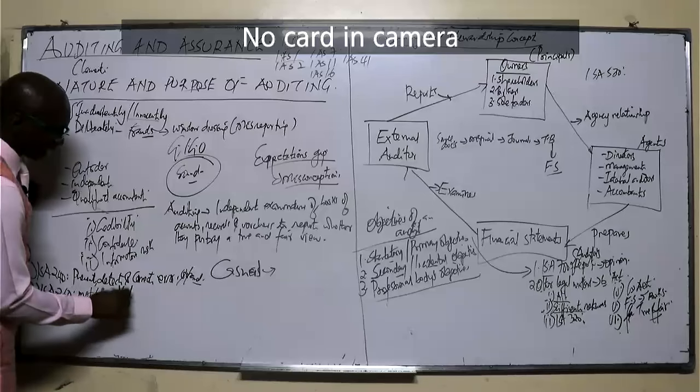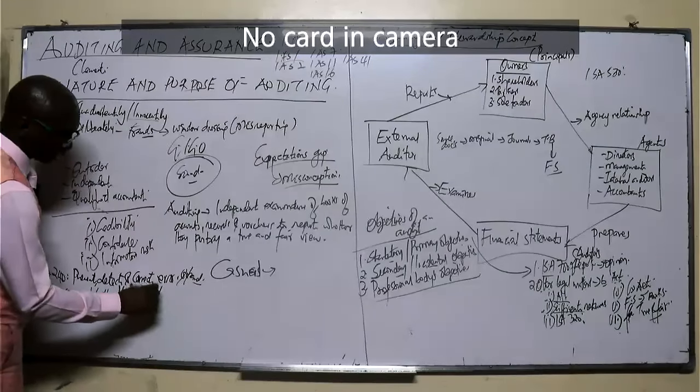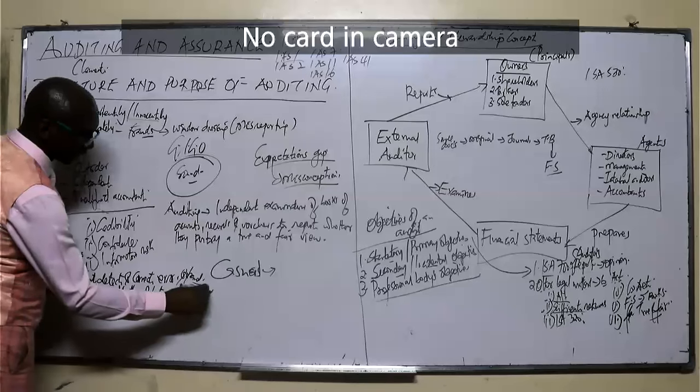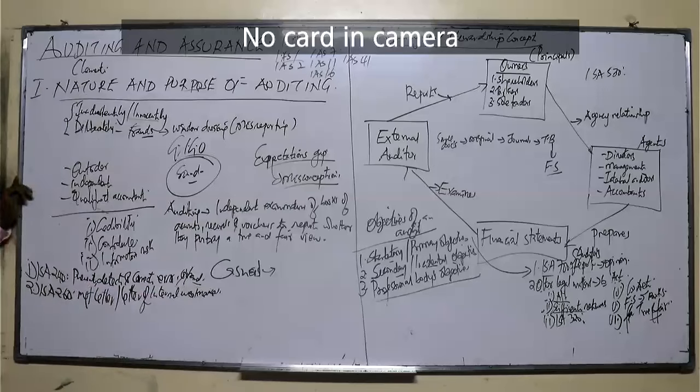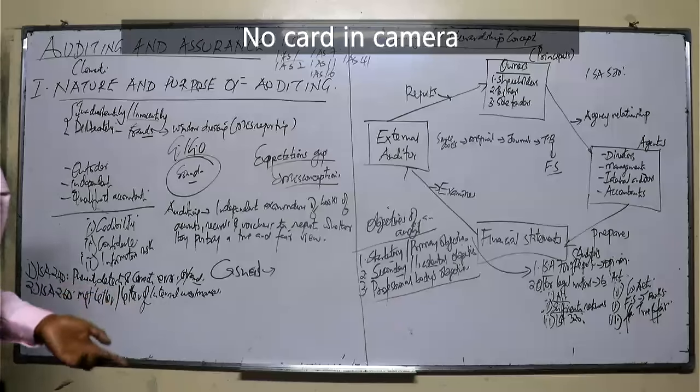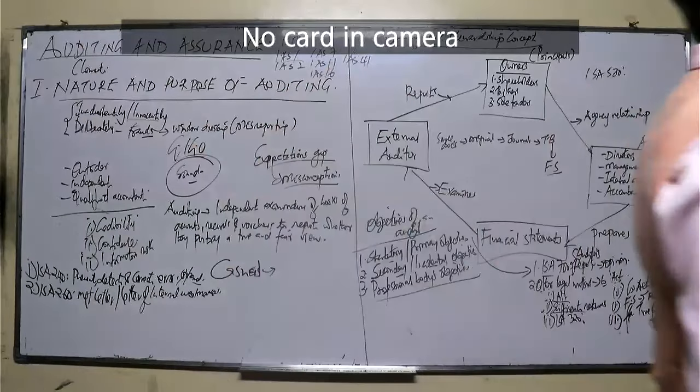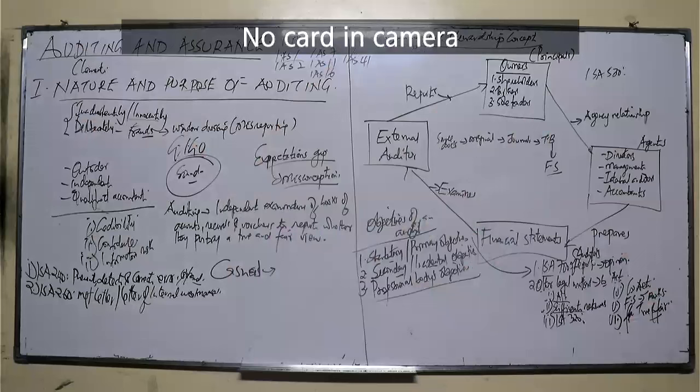This is a letter of internal weaknesses. When you are auditing, you come across lots of weaknesses. You may realize that the client issues a handwritten receipt. That's a weakness. It can easily be altered. You realize that the client has not properly segregated duties. It's a weakness. Fraud can easily be perpetrated when there's no proper segregation of duties.